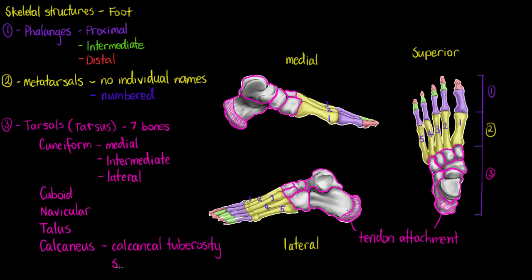The second main feature of our calcaneus that we're going to need to familiarize ourselves with is the sustentaculum tali. The sustentaculum tali being this segment here on the medial surface of our calcaneus. And it's just a prominence that's going to be a ligament and tendon attachment point. And it's also going to be a point where the talus can articulate with that calcaneus bone so that you're going to have an increased range of motion in your ankle.